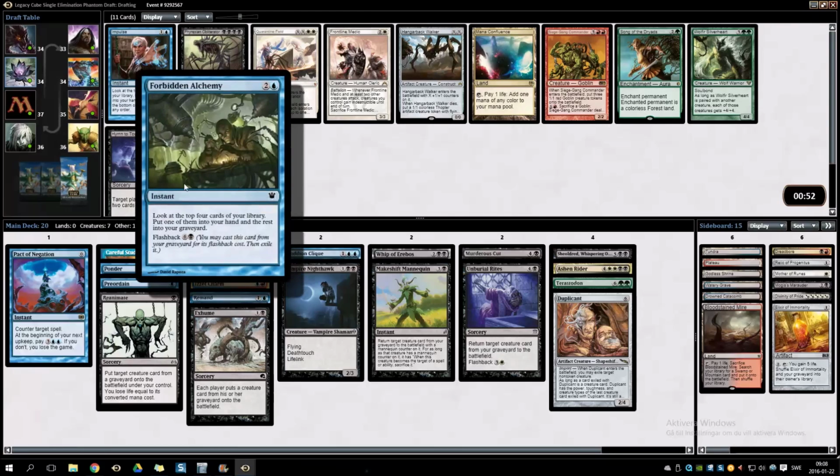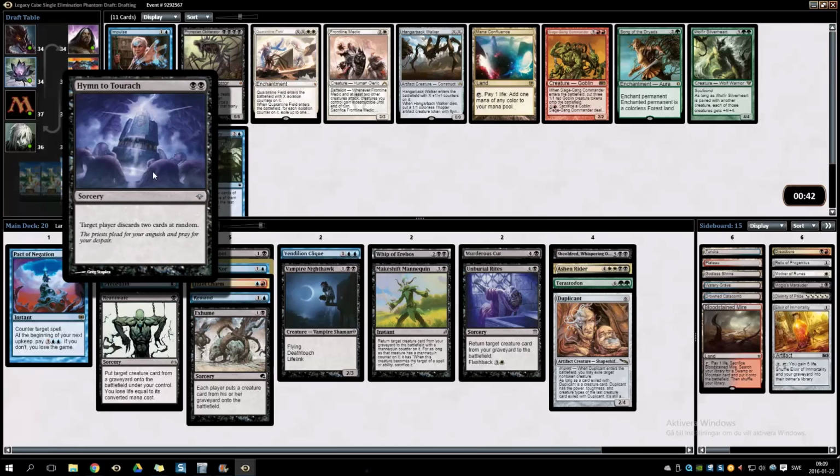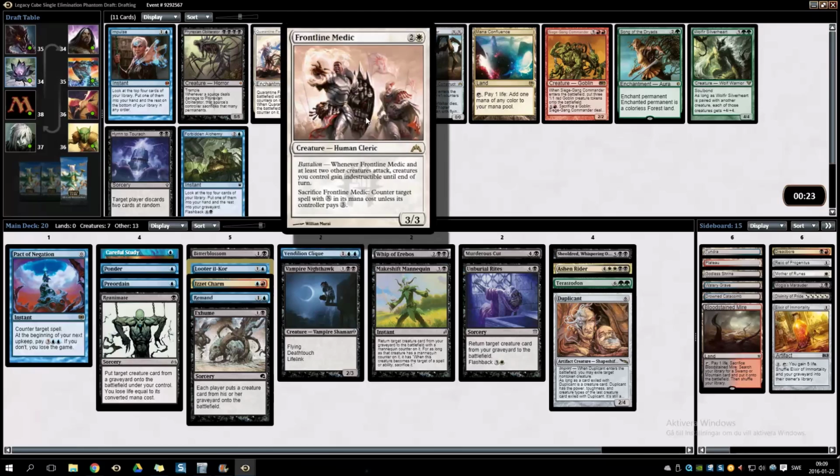Forbidden Alchemy and Hymn, and I guess Impulse, but Forbidden Alchemy is pretty much exactly what we need here. We need something to dump cards into the yard. Hymn is very good though, good disruption. Forbidden Alchemy probably wheels. A blue player takes this, so it's 10 cards, so 3 will come back. 1, 2, 3.